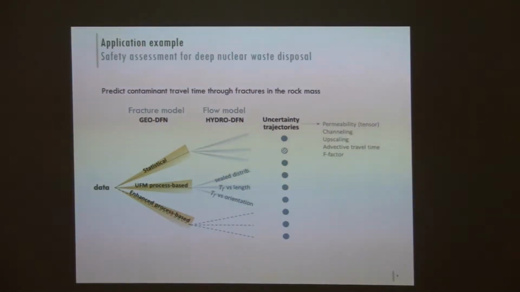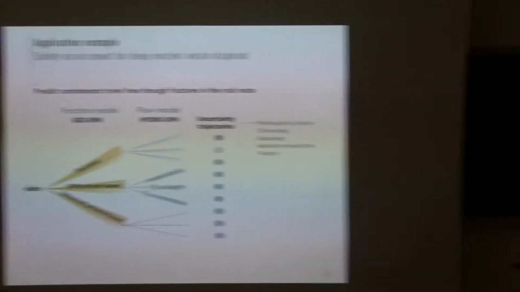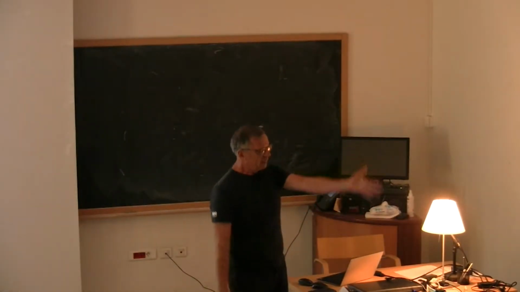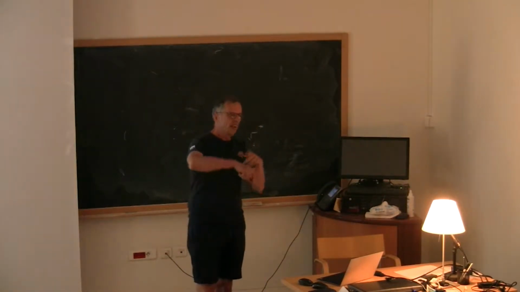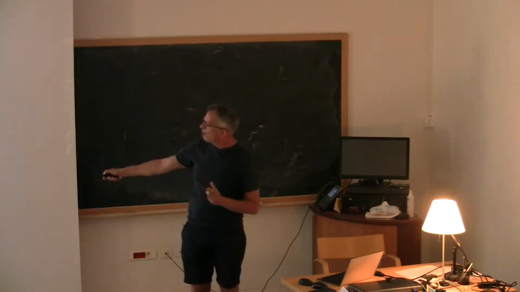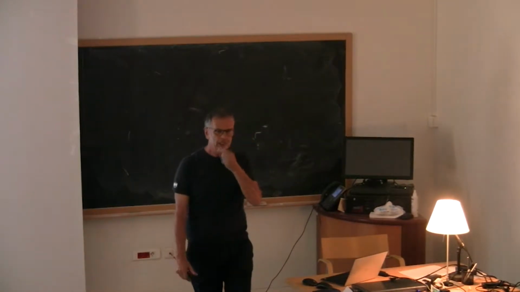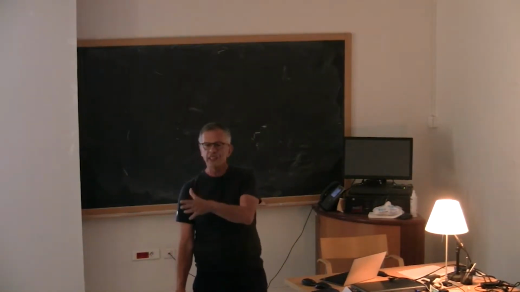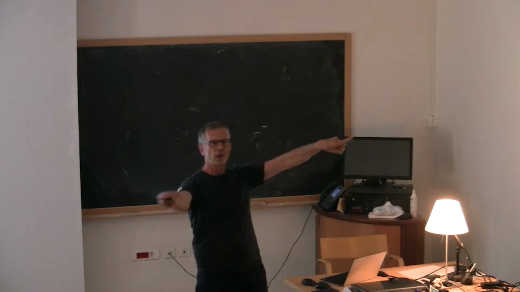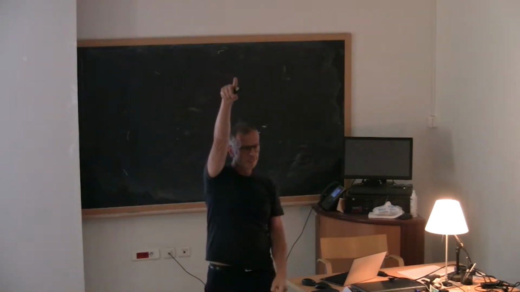Okay, and then we go to a safety assessment framework. So you start from the data, you put different models, and for each model of the fractures, you put models for transmissivity, models for fracture aperture, models for Compton coefficient, as explained before, whatever. And then you have one result. Okay? So this is similar to the talk of Jeff Kers, you remember? You have the models, prior information, data, prediction.